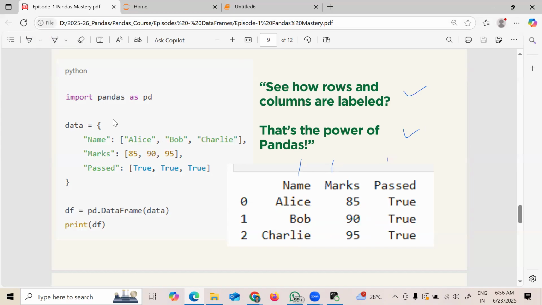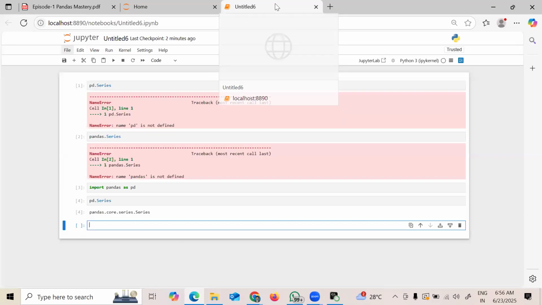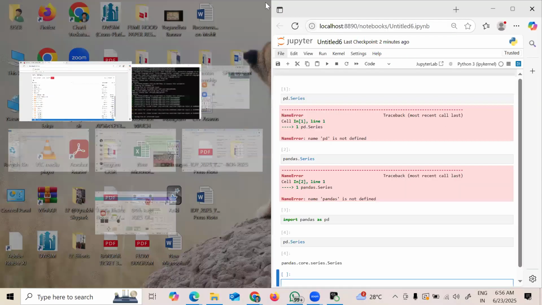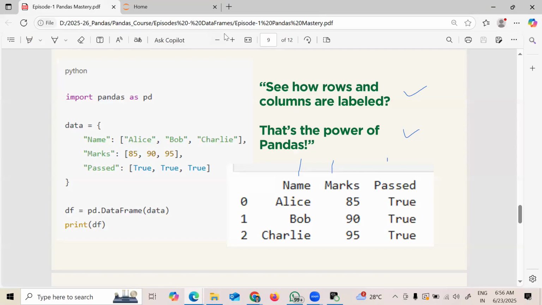Now, let us try the same thing in the notebook. Let me show you both.